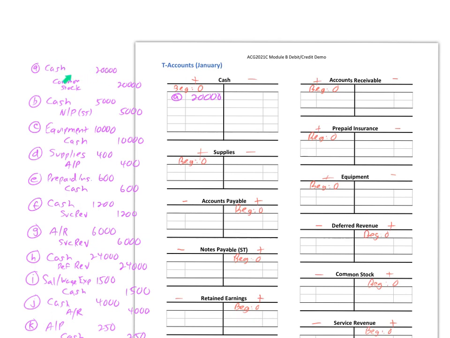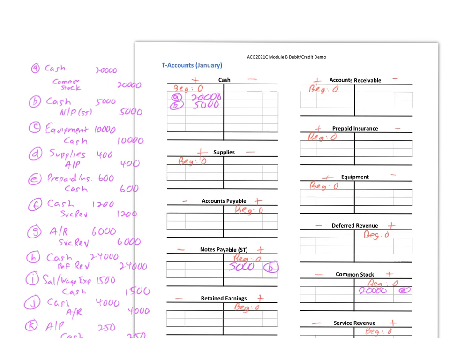Make sure you get both parts of the journal entry here. Common stock increased by $20,000 on the right side, the credit side. Find that common stock account and make sure you put the $20,000 there. So I'm going to put the $20,000 in my common stock, and I'm also going to label that with the letter A. Right, so let's do a few more here. Cash, look at letter B. Cash, $5,000, left side. Make sure you put the $5,000 on the left side of the T account. $5,000 there, letter B. Notes payable short term, $5,000, right side. Go to the notes payable short term and put the $5,000 on the right side.